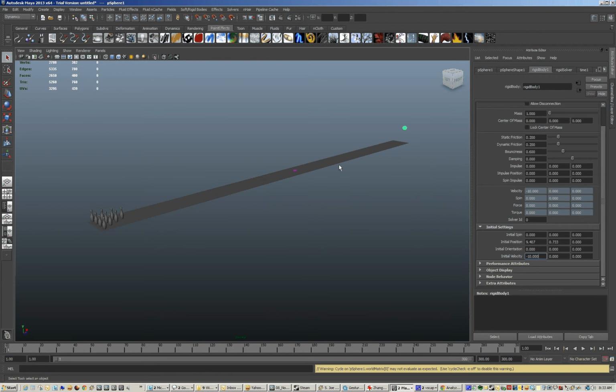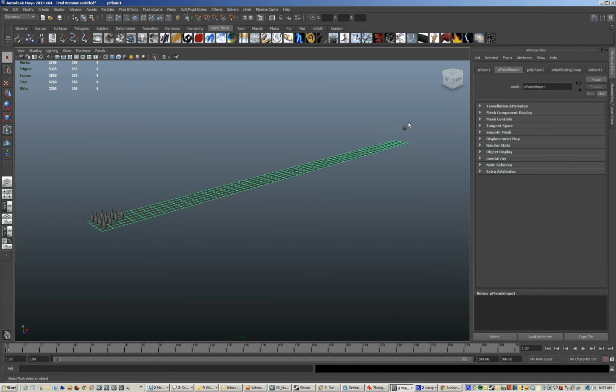Okay, so right now it's not hitting this object, and that's because this isn't a dynamic object yet. We will set this to passive rigid body because we don't want it to move. Passive basically is just something to collide with. Now, if when it collides you want it to move, then it still needs to be an active rigid body. The pins will be an active rigid body. We'll say create passive rigid body, hit play. You can see that the ball's feeling pretty good now.